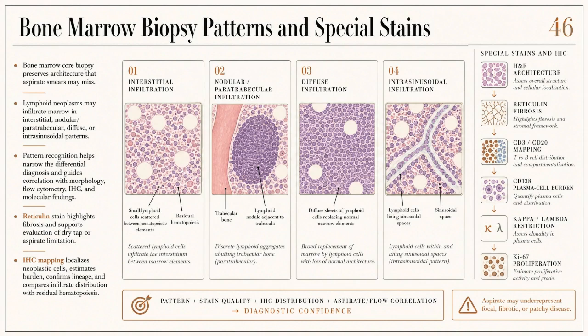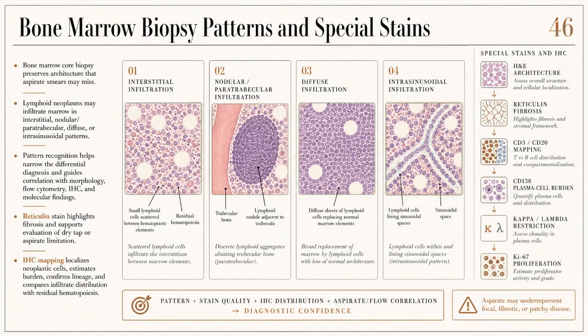The histopathological evaluation begins with careful specimen triage. Given the marrow's complex architecture and the frequent presence of fibrosis, proper fixation and decalcification protocols are critical to preserve cellular detail and antigenicity. Over-decalcification can obscure nuclear features and reduce immunohistochemical staining quality, while inadequate fixation may compromise tissue integrity. These technical considerations underscore the histotechnologist's pivotal role in preparing high-quality slides that enable accurate interpretation.